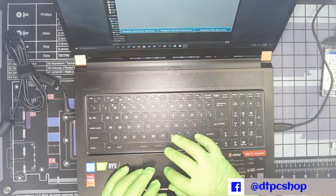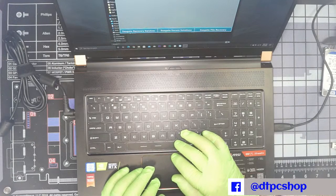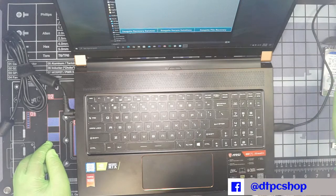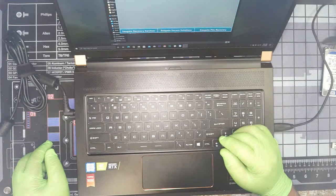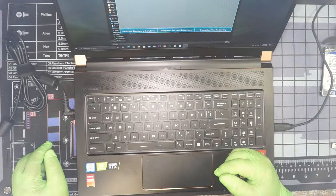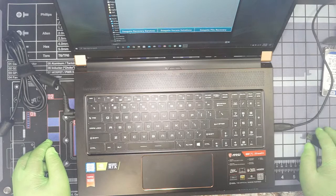Let's put our little check mark on the basic test. We're going to do a short DST test on our 1 terabyte Western Digital drive. It's probably going to take a bit being USB 3. And now I have a couple other drives to recover. Fun.